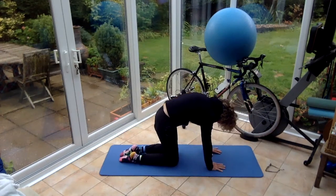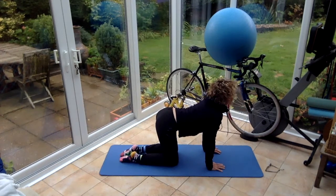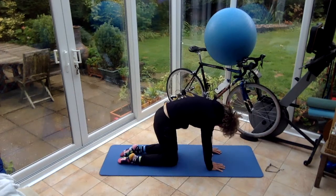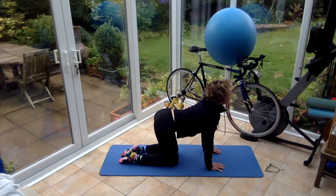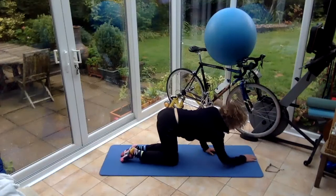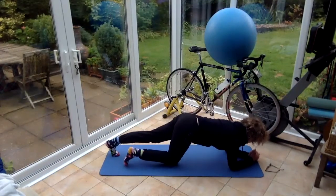Arch your back up, eyes coming down. Sink your back down, eyes coming up, and lengthen that tummy. Arch the back up, eyes coming down. Sink the back down, eyes coming up. Come into neutral. Go down onto your elbows on the floor and stretch your legs out.